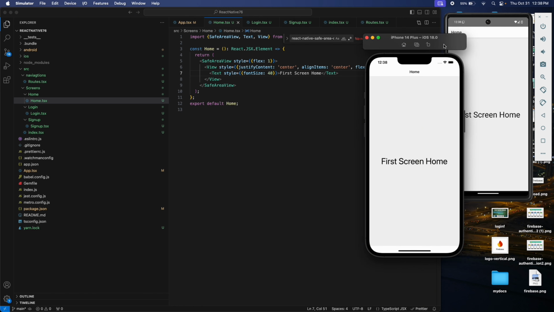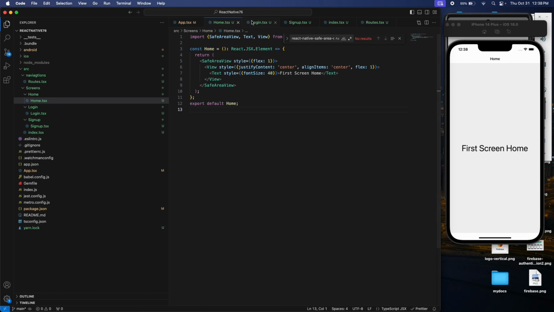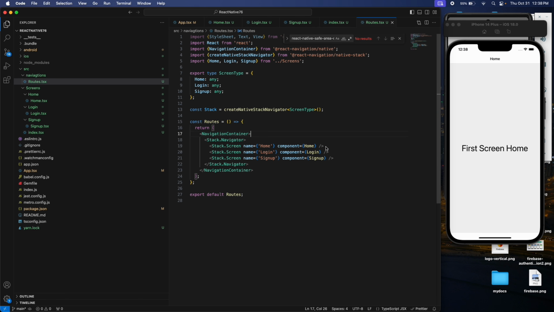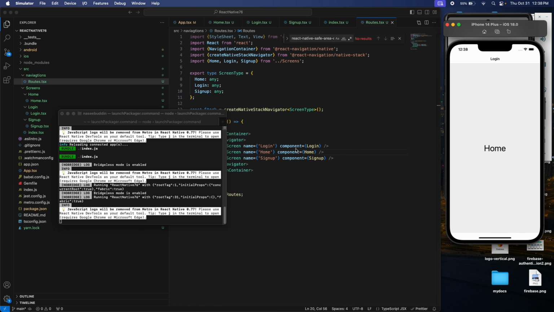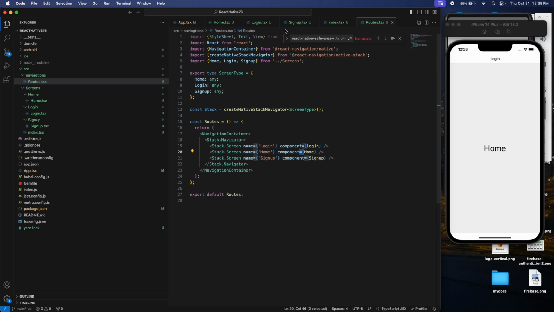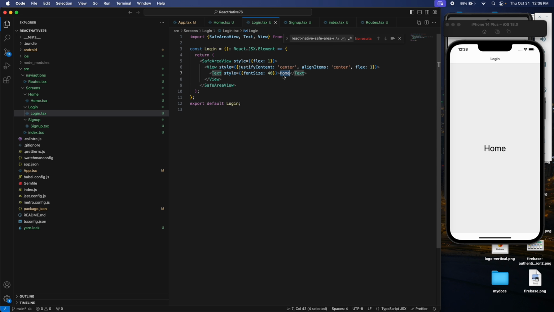And this is our iOS also. This is our first screen, see, and this is our second screen, and we can go here, and also we can change it. Now the first screen will be the login screen. Let me reload it. So first screen is the login screen, see, and we also change these things also, login, and also for the sign up, sign up. So it will show you the correct.